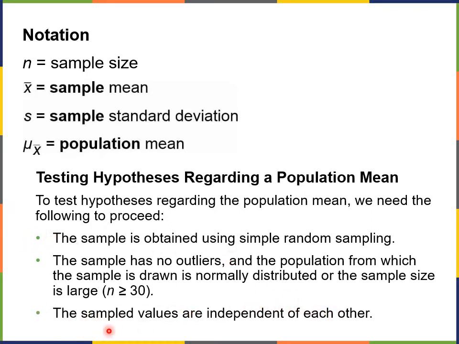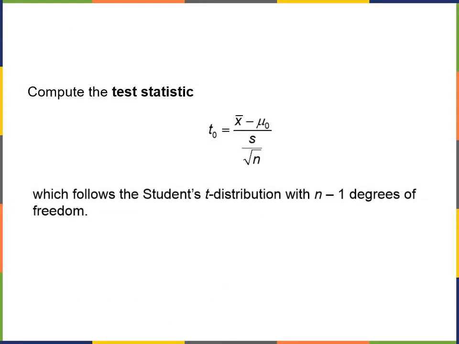All the ones we're going to do, they're going to have all these things taken care of so that we can do it. But if you were working in the real world, these would be some of the things you would look for to be able to use your t-distribution. So our test statistic will be a t-score. This is the formula for our t-score: x bar minus the mean divided by s over the square root of n. We already talked about how to calculate that when we did our basics. And again, we're going to use the student t-distribution, and n minus 1 would be our degrees of freedom in our t-distribution.